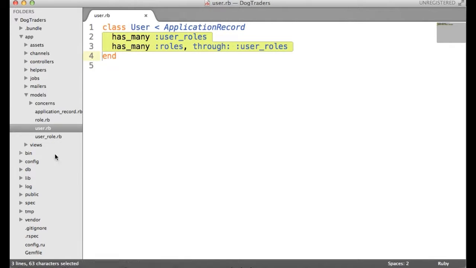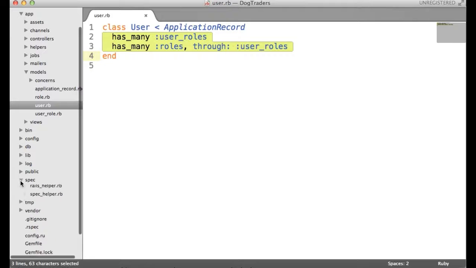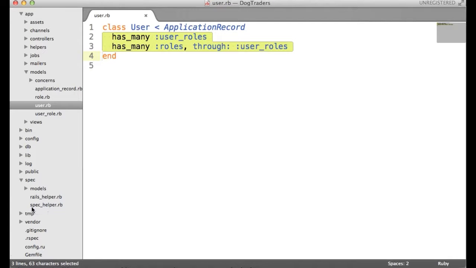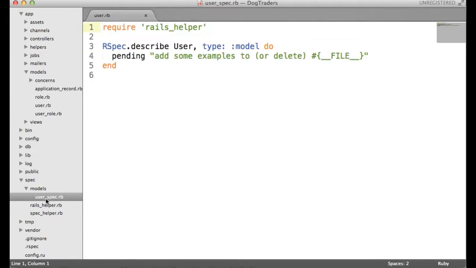Now we can go out and write a little bit of code to do some testing. We had built out these files when we had done that rails g rspec:install. And then when we did that, we wanted to set up an rspec model. Well, there's one of them, a user spec, that was put together for us. Don't necessarily need to say it's rspec, that's just understood. So we're describing user, the type is a model. Add some examples.